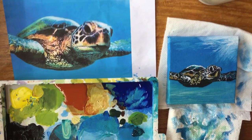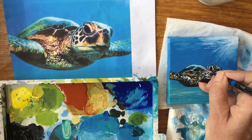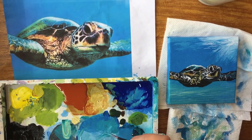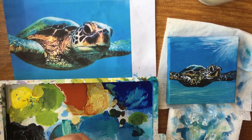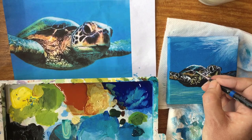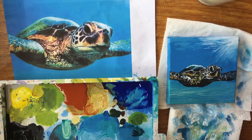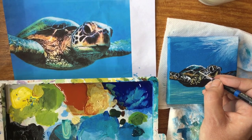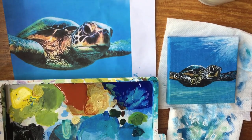My paintbrush went crazy and went where I didn't really want it to go. Actually this line shouldn't be white — it should be a little bit blue. Sometimes you can tint white once it's already there; you just put a little bit of paint on your brush and tint it with a really watery touch. I just went too much into the black area, so I'm going to go back over with the black. It's really starting to look like himself.